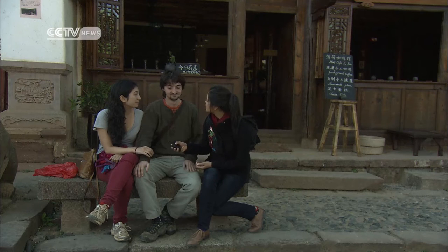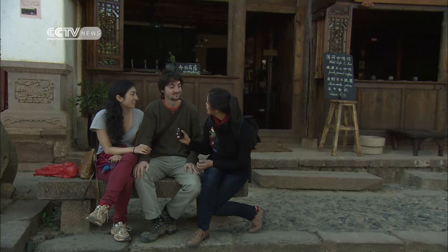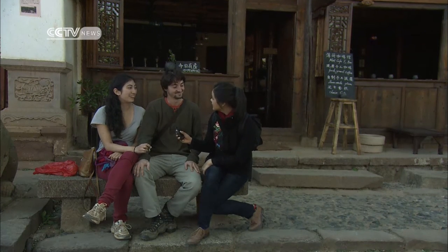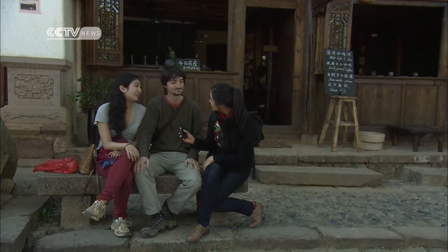She comes from America and I come from France. We live in Kunming but travel around Yunnan a lot. Friends had mentioned Shashi — they said it had an old town vibe but wasn't as developed as Dali or Lijiang, and I wanted to come see it. I like it very much; in fact, this is my second visit. It's very well preserved, really beautiful, and the market is great.